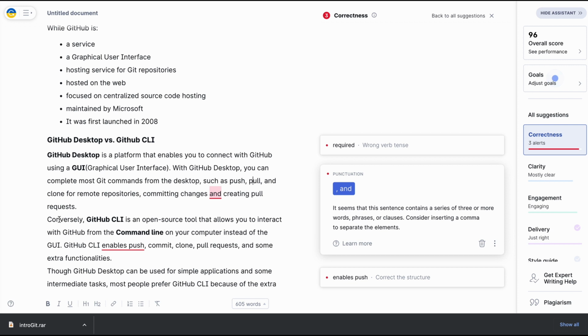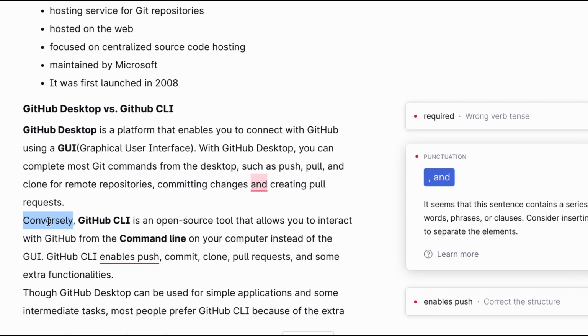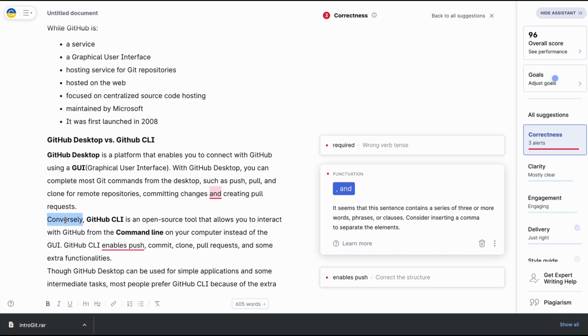Now, this word, like with Grammarly, you see a much better word to use. Contrary, or probably use something else. I think even myself, I'm having difficulty pronouncing it, so I don't want to mess myself up. So try to use lesser, simpler words so your users will really understand.